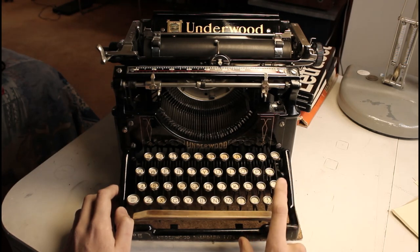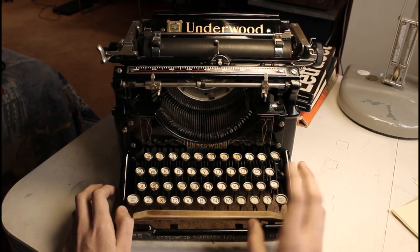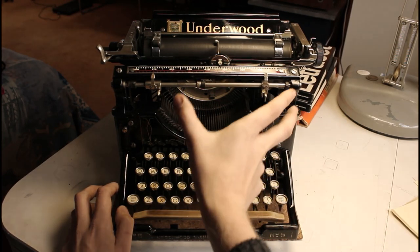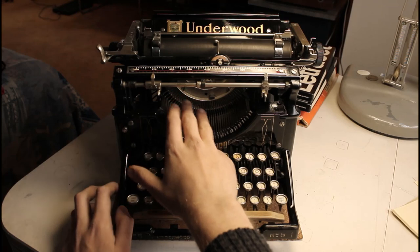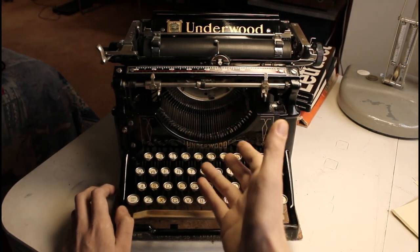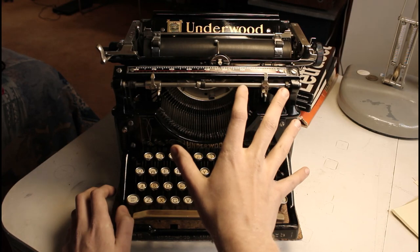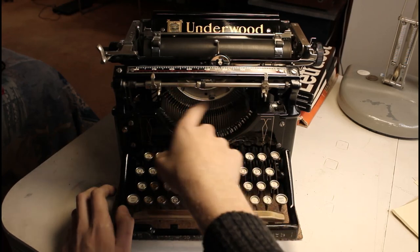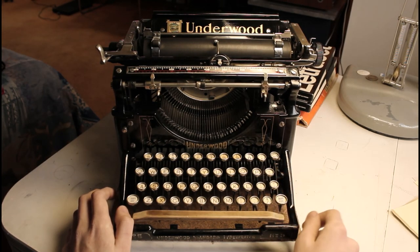Other thing to note is that the at and cent key is missing its type bar, and that was the case on the machine from 1905 before I took it apart. I presume it was taken out in an attempt to be replaced at some point and they never bothered, or it fell out because the segment had actually broken off the mainframe and was only held in place by the type bars as such. In order to remove the type bars in an Underwood, it's very simple. All you have to do is undo the segment from the mainframe. That creates a space between the linkage and the type bar, and you can unhook them as such. So I'm thinking that's how it got lost. But so far it's just a dead key until I can find a type bar that matches that key lever.